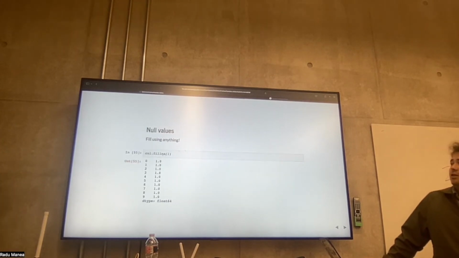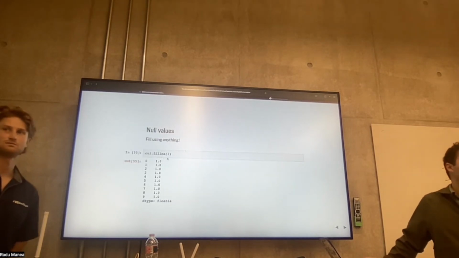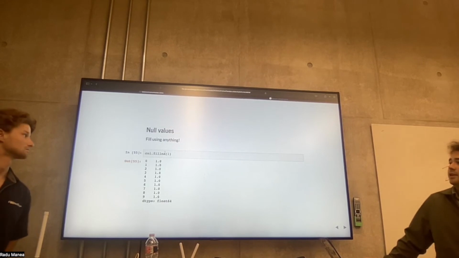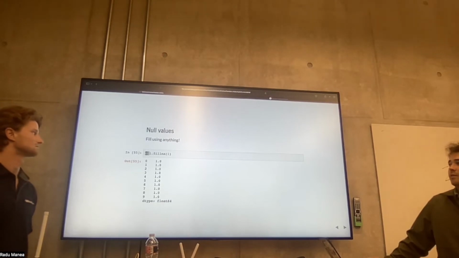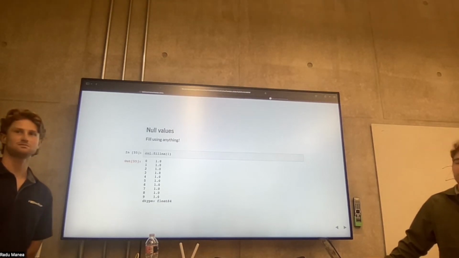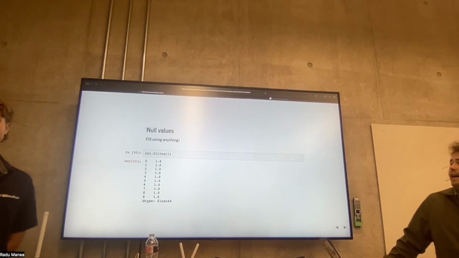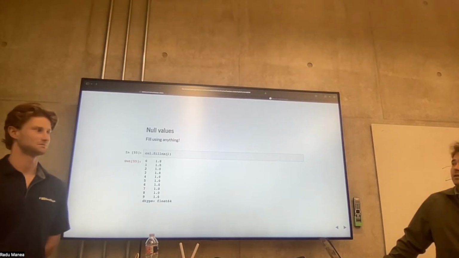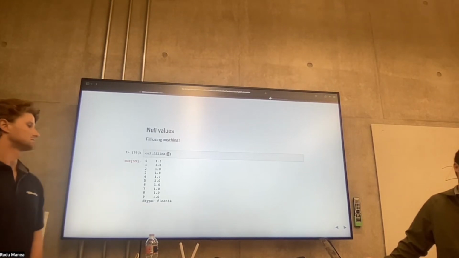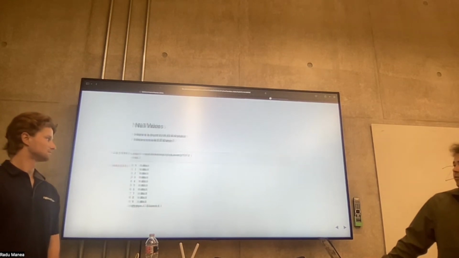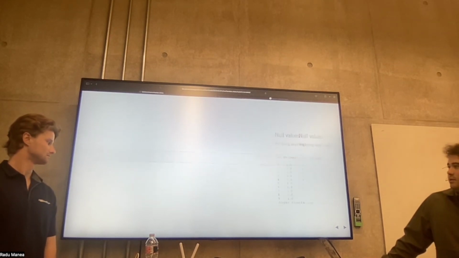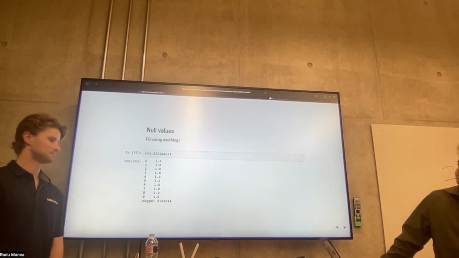We use something called fillna. This is another pandas function. Basically, inside of the parentheses, first of all, we call our column. In this case, it's just a series to use as an example. And we're going to say fillna, and in the parentheses, whatever we want to fill all null values with. In this case, we're just going to fill them all with ones. So while before they were all null values, now they're all ones.